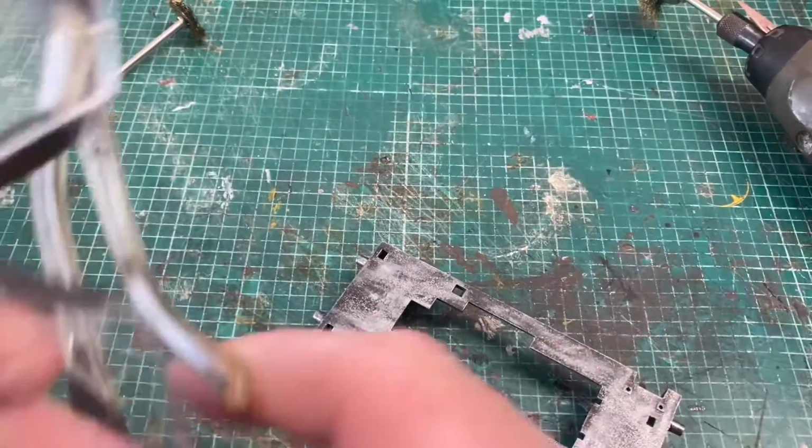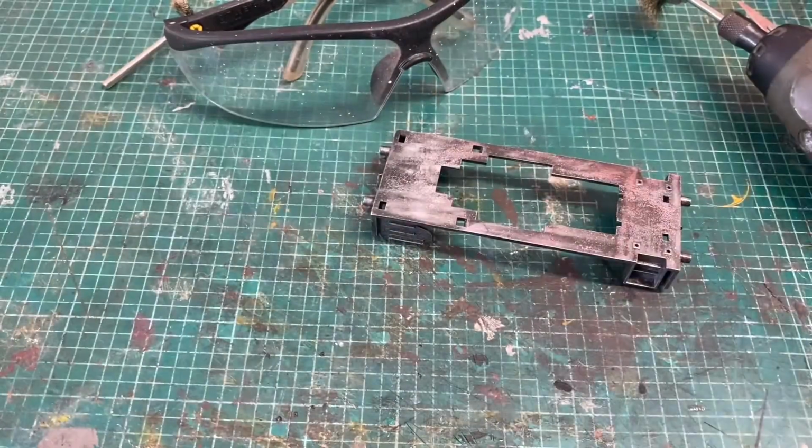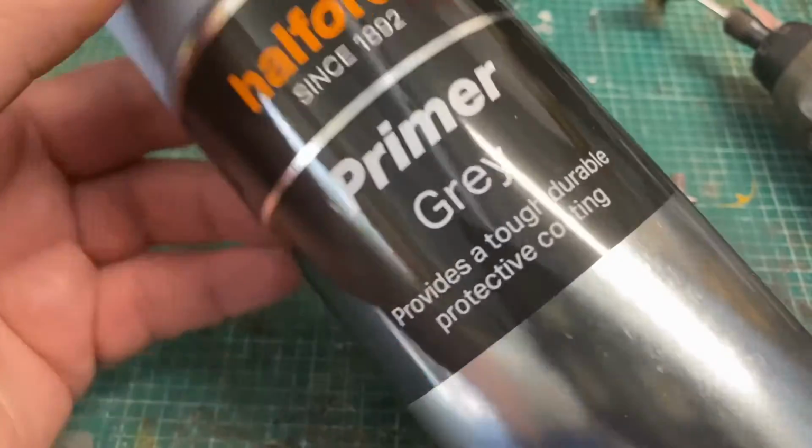This is the primer I use. It's just standard Halfords grey primer, and I use this on all of my model work. It's very handy and it's quite cheap for what it is.